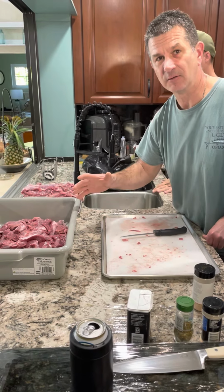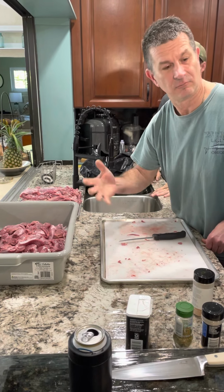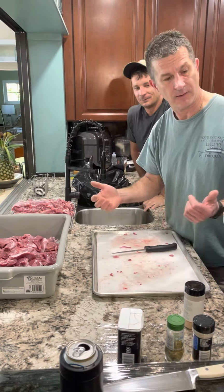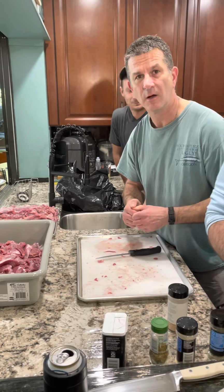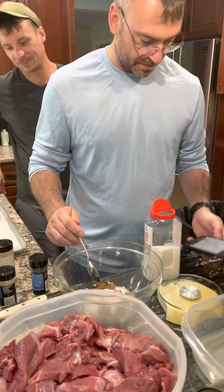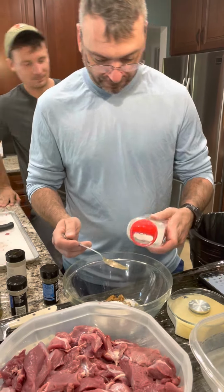So what they're doing is getting ready to make some sausage, or sausage meat, correct? Ground sausage. Yep. So they're gonna grind this up. He also said he's used it in meatloaf, other things. So we have our grinder over here. It's all ready to go. We got the meat prepped here, looking good.